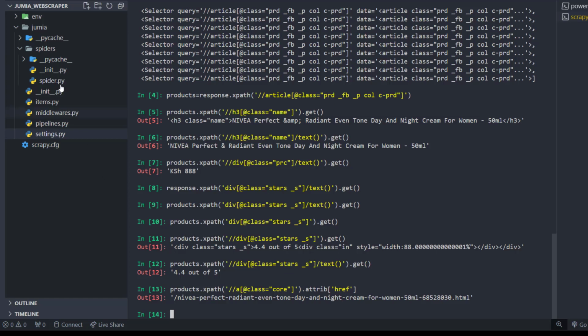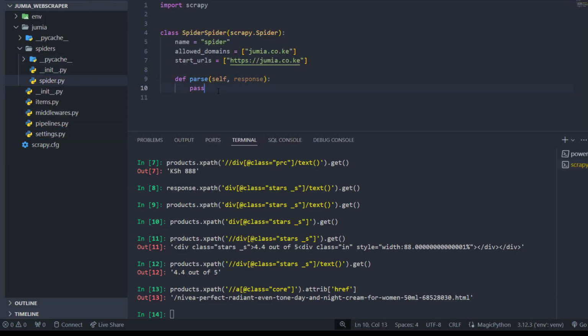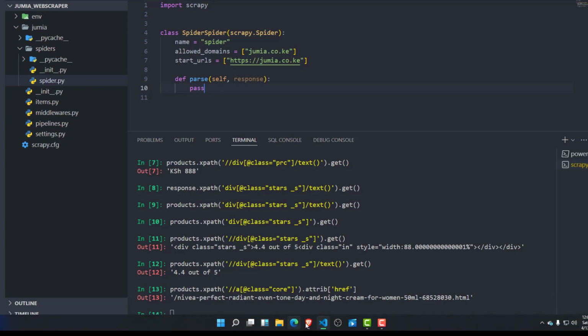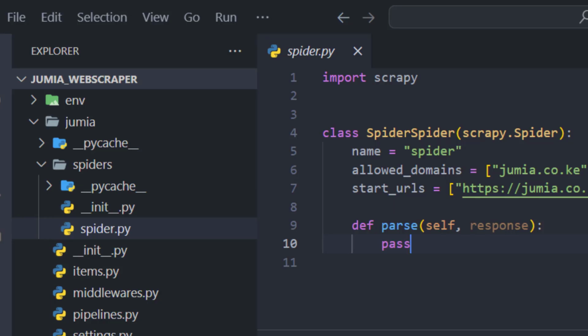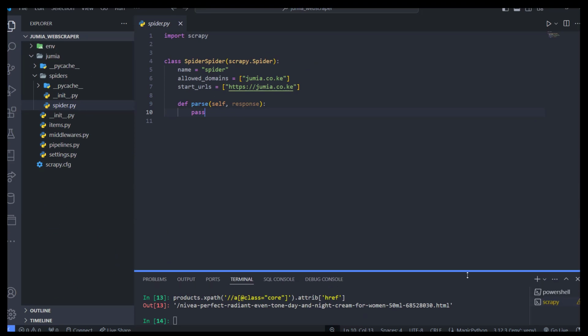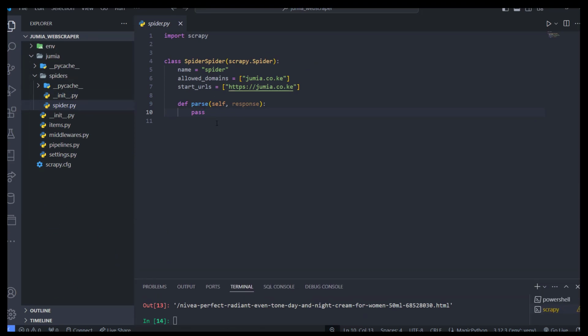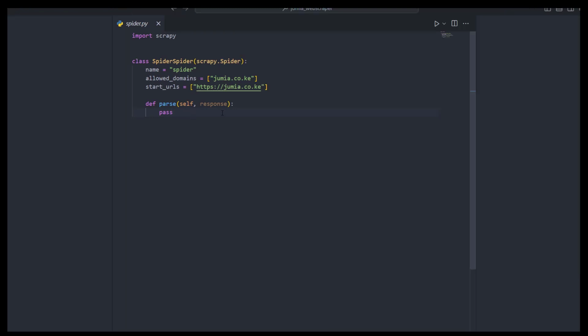So once everything is ready, we can go to our spider and set the start URL. The start URL should be this. So we have the start URL, Control V. So we will have our products here.